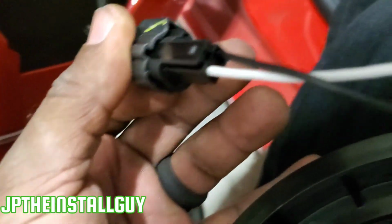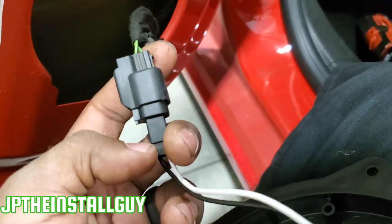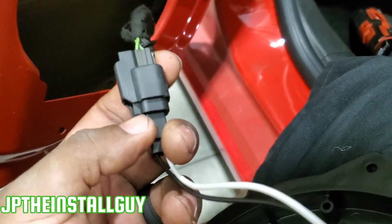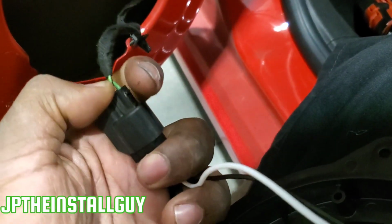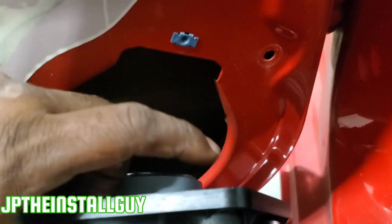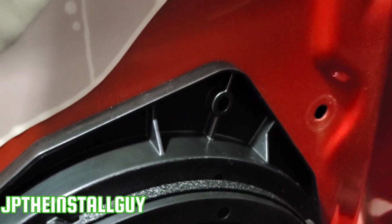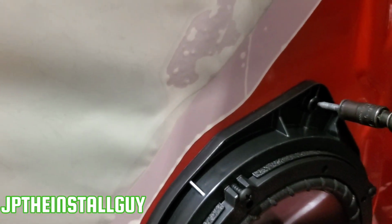Now, this one is gonna confuse you a little bit because this is actually a 705600. It's the one that they use for Fords, and this is a Chevy. And I want you guys to notice that on the old speaker there was like a little spring clip. There is no spring clip here. We're just gonna put it down, put that back. We're gonna grab the 7mm that came out, screw that back in.